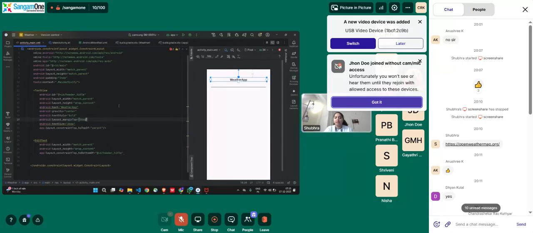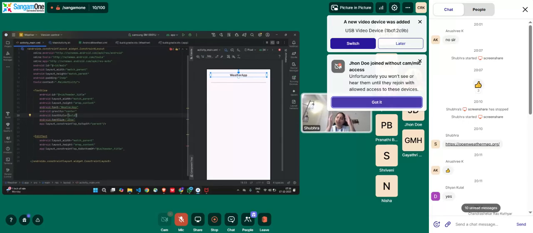So now the way the header is going to be placed, the edit text, we're telling it to just place yourself right below the title. We're telling it to consider itself relative to that text. But I have a doubt. Why is that edit text not starting exactly where the weather app ends? Does it have a separate padding?